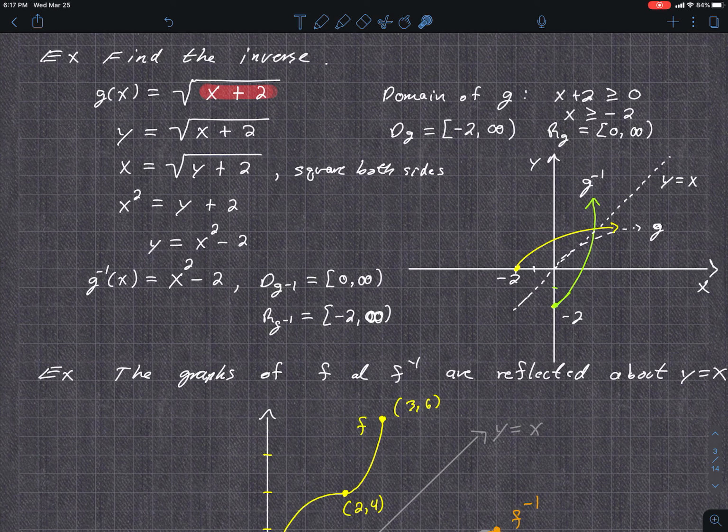So you have to restrict the domain. So restrict the domain here. Now, you would have known that back here, because x plus 2 must be greater than or equal to 0. It can be 0. The square root of 0 is 0. But it can't be negative, otherwise you'll get an imaginary number. These are all real valued functions, we say. So basically the real axis is your domain, and the real axis is your range.